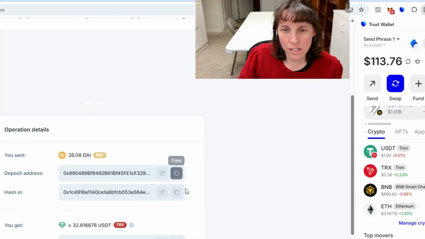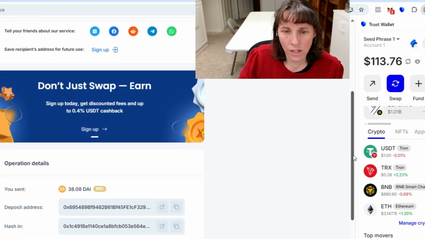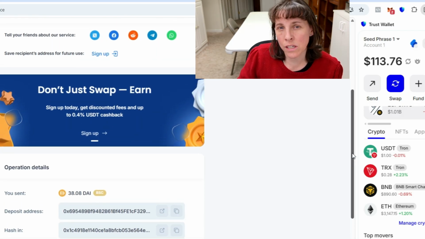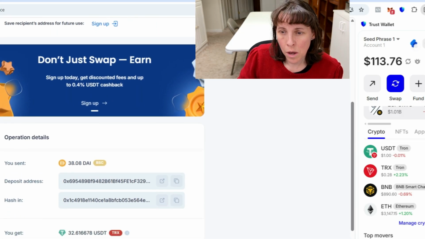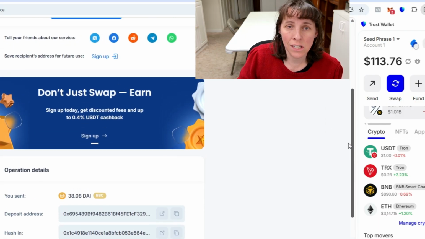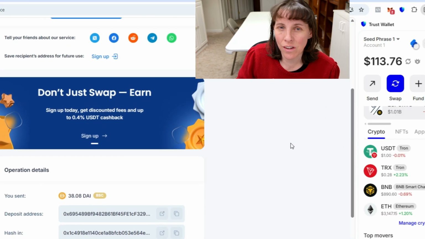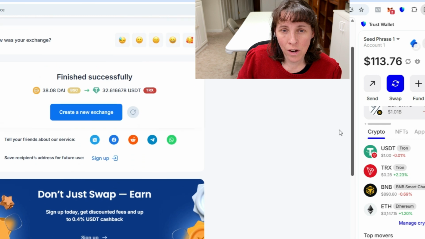And I can show those addresses if I have any question. But again, I don't have to have an account. The advantage of having an account is that it keeps a record of your transactions. But I just use Simple Swap without an account. Usually it's fine. When you get an account, you have to go through a little more verification. Normally I just send this over without creating an account.